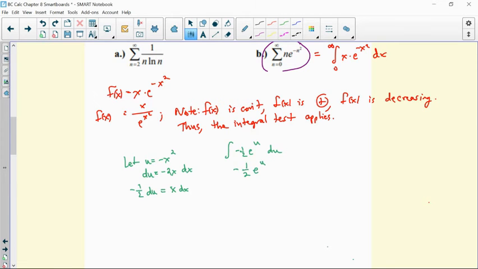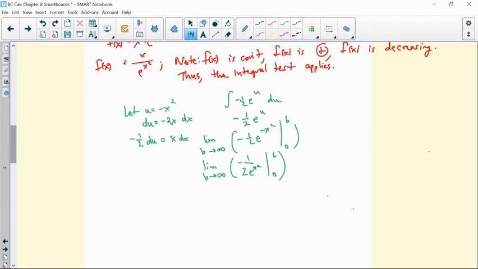And let's go ahead and put u, which was negative x squared, e to the negative x squared. And we'll evaluate the bounds from 0 to b. And remember, then we make it improper, so it's the limit as b goes off to infinity. So this is what I have to analyze. So limit as b goes to infinity. Let's see. I'd rather have that e to the negative x squared in the denominator. So it's negative 1 over 2 e to the x squared when evaluated from 0 to b.